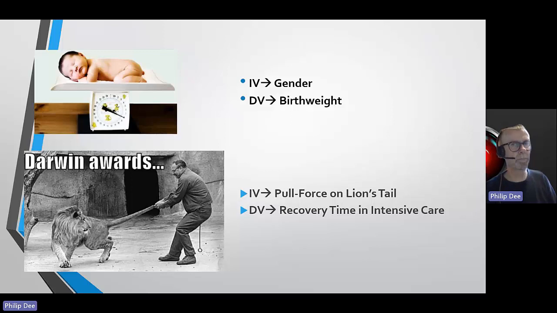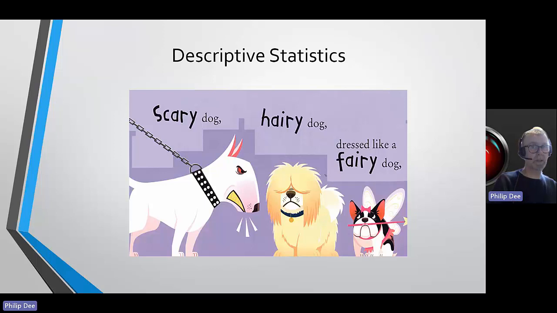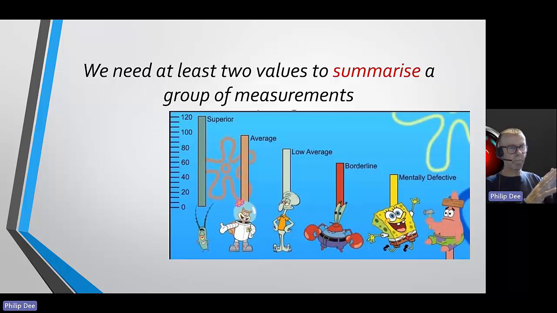Okay, I want to move on now and talk about the two types of statistics, descriptive statistics, and then we'll go on to inferential statistics. Now, descriptive statistics is something that we will have all seen at school, probably at Key Stage 3 or even at GCSE. Obviously, for many of us, that's a long time ago. For any measures that we do, typically we'll do it over a group of participants or whatever. We are always looking to summarize our measurements.